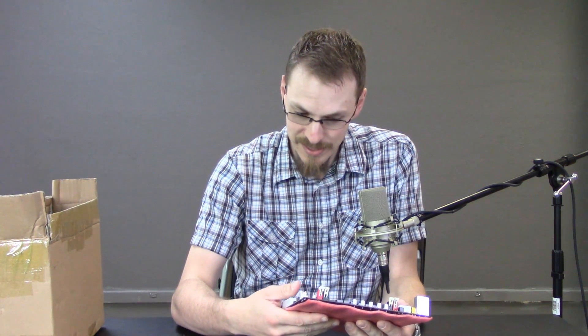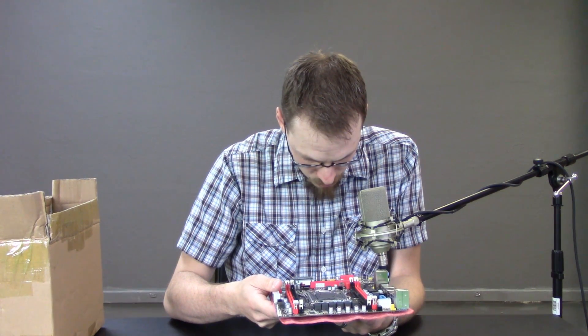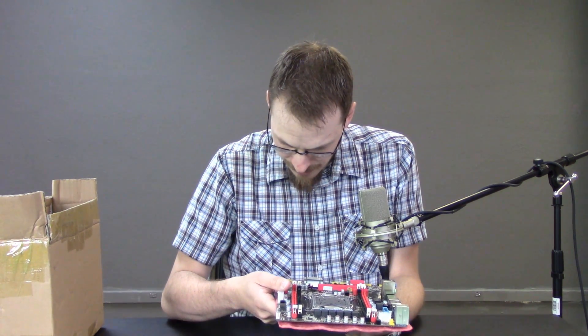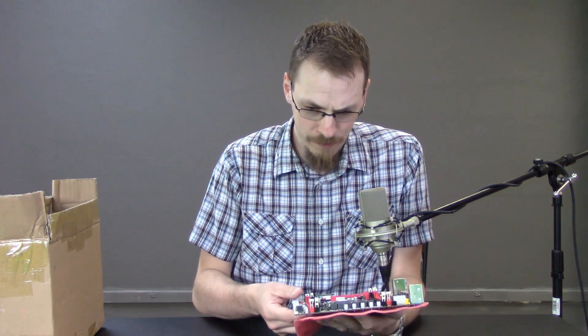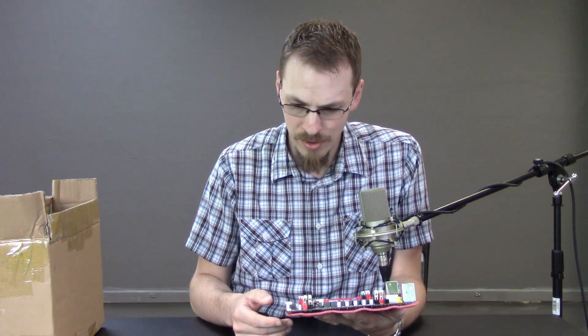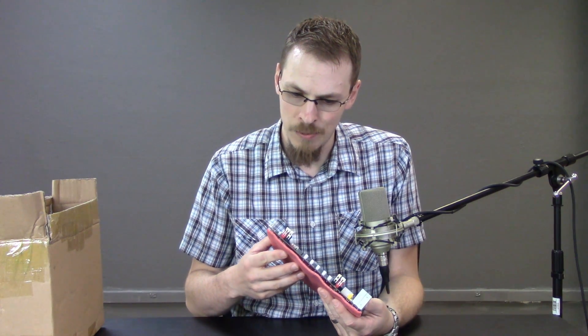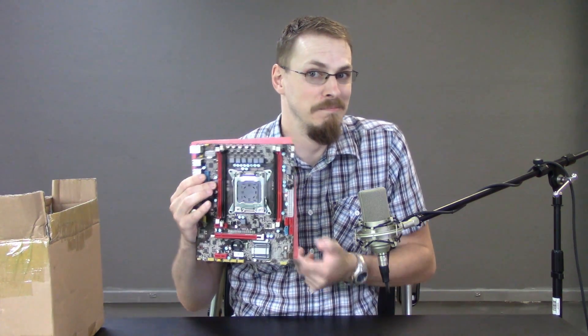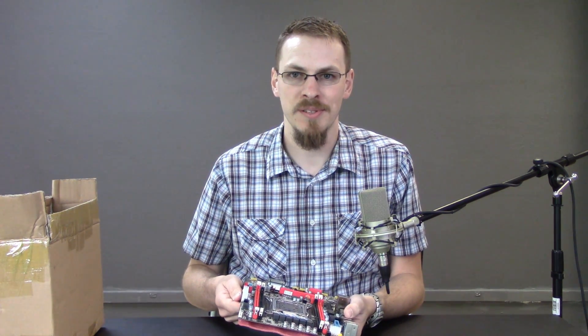Let's just go over the specs here. It's got four DIMM slots, DDR3, and according to the manufacturer it does support ECC memory, which should be interesting to find out. It's got two PCIe 1x slots and a single PCIe x16 slot — not sure if those are generation 2 or generation 3. It's got a USB 3.0 header on board as well as two USB 2.0s, a front panel audio, front panel serial, and your normal front panel I/O. Only four SATA ports: one 6-gigabit port and three 3-gigabit ports. We're also kind of lacking on fans — only one 4-pin fan and one 3-pin fan header. And the other glaring omission: there's no heatsink on the VRM. But what do you say we do a system build and find out if this thing actually works?